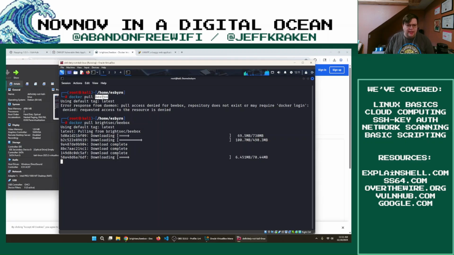So docker pull is how you pull it down. If you're just going directly by name, it can work if it is on that name most commonly. But like in this case, since Brightsec is hosting it, we docker pull, say who we're getting it from, say what we're getting, and then it will download it. So docker pull is one of the first ones that you will work with or use to independently pull down the latest version of a Docker container or the images that you'll be working with.